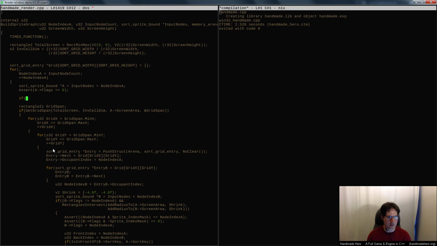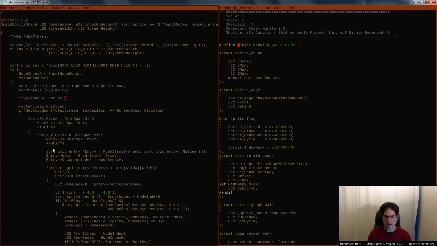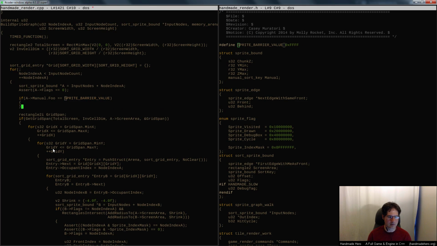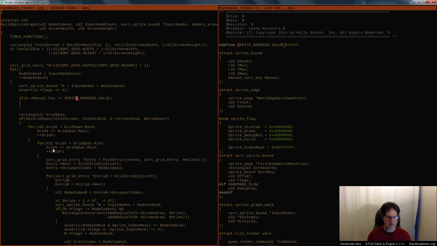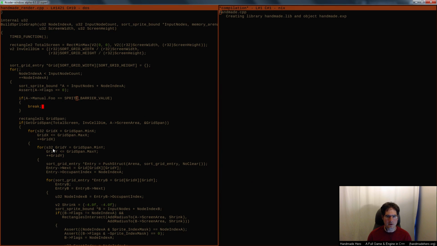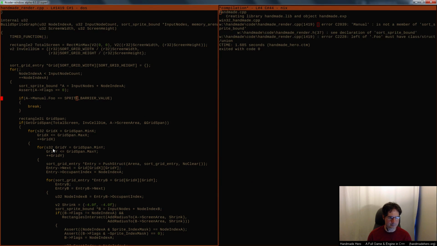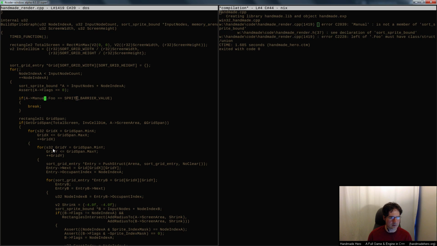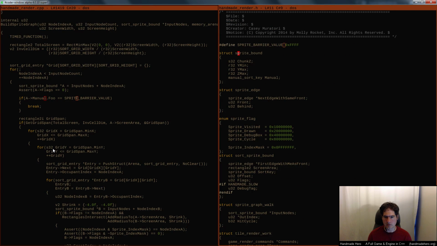So do something like, if a manual dot, what is the, I don't remember what this is here. If a manual foo equals the sprite barrier value, then we bail. And that's it, right? Not a member of sort sprite bound. Is that so? It's in here actually.